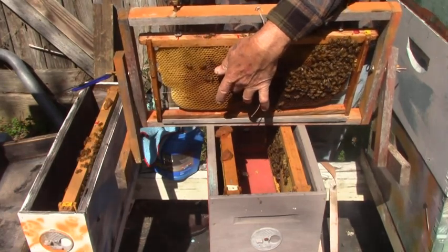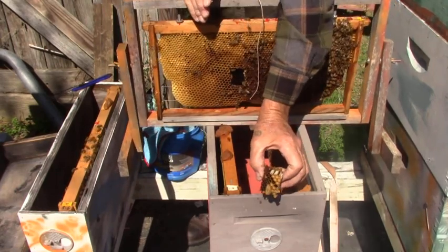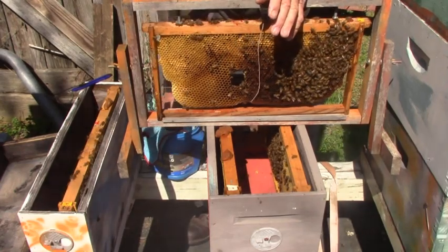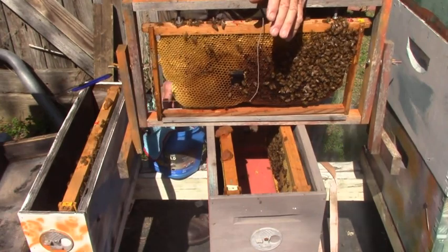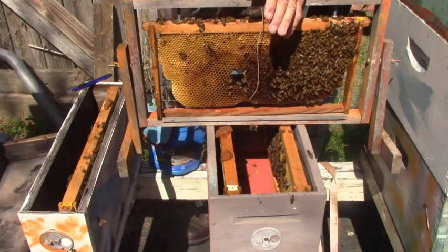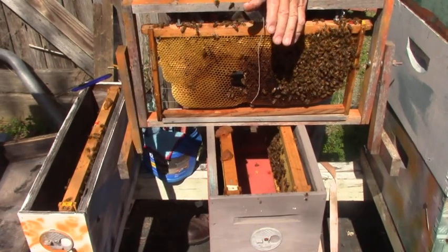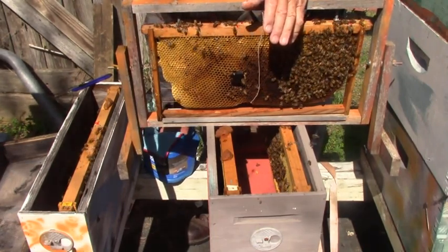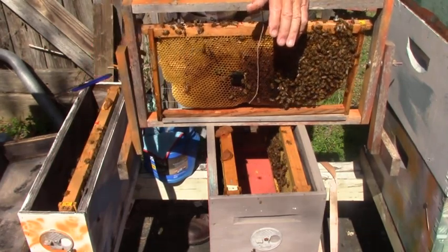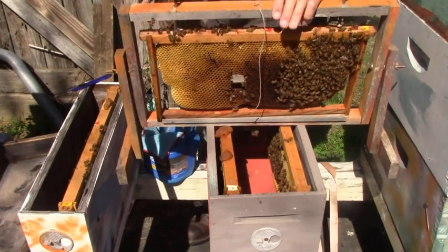Then we take the queen cell out with the other finger. And that's what you've got. You don't mess with the queen cell itself. Then you just sit it over here to where it's comfortable. That's one. And we're going to cut another one out here.